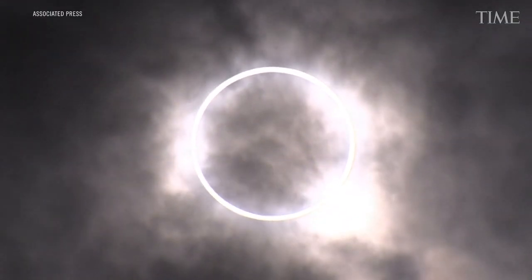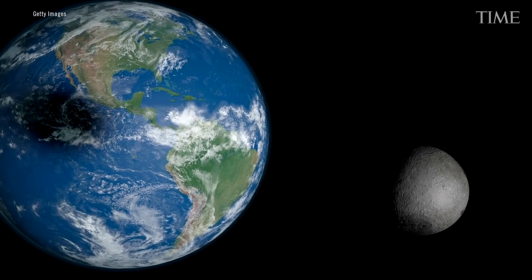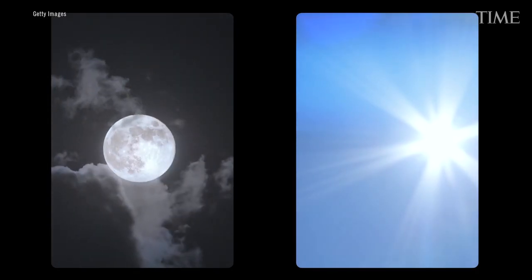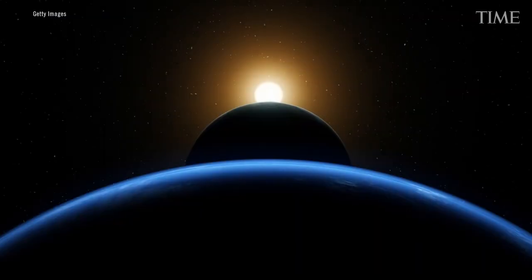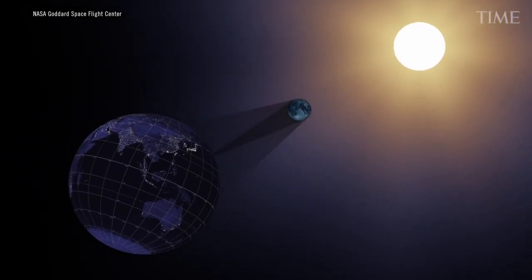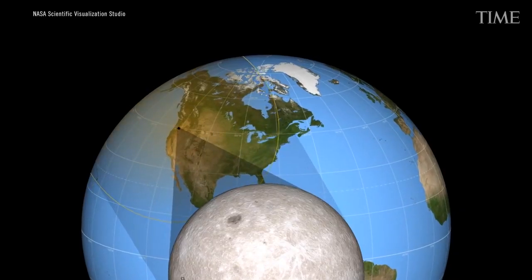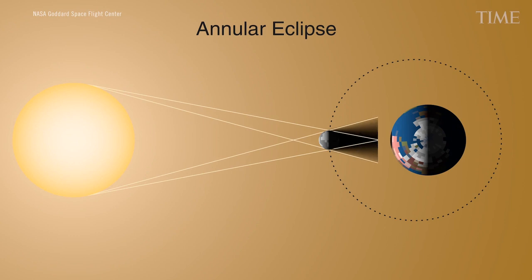It's what's called an annular eclipse. Annular means ring. What's going to happen is that the Moon is going to cross perfectly in front of the Sun. Something you may have noticed is both the Moon and the Sun look about the same size in our sky. That's not because they're the same size — they're different sizes and different distances away. The Moon is much closer and much smaller, and the Sun is much bigger and much further away. They're about a half degree in angle — about the size of a fingernail on the sky. What that means is that the Moon is about the right size to block the Sun if it's lined up just right.